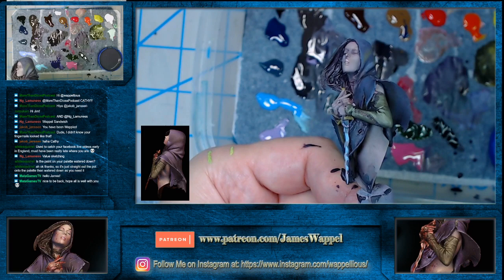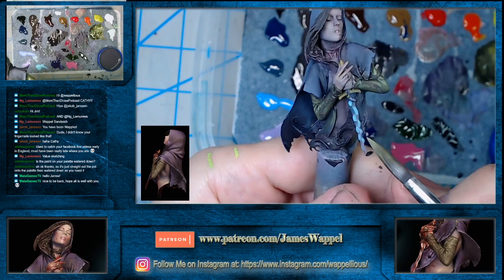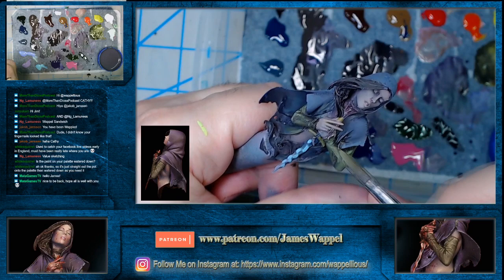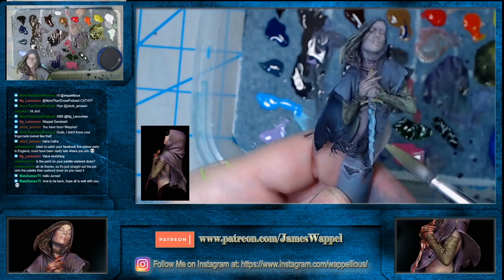But we've got a long way to go where we can add lighter colors. You're not going to see a whole lot of just white being used. That's not quite how this works. You can see me going back to that Filbert style brush again. Like you do. Oh, what the heck. I'm going to throw some green into the hair because that's a natural hair color. Some green there.